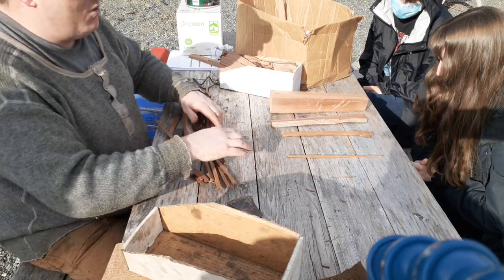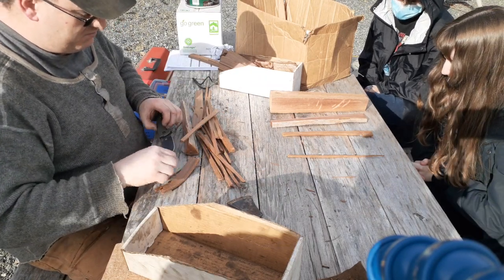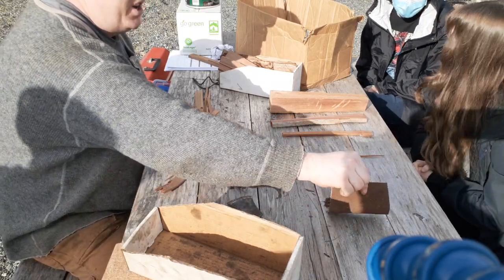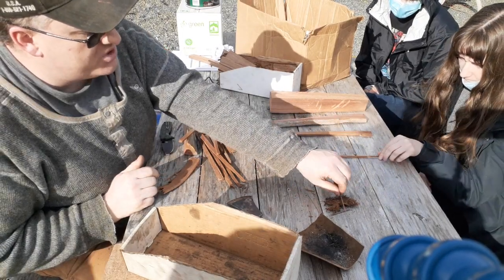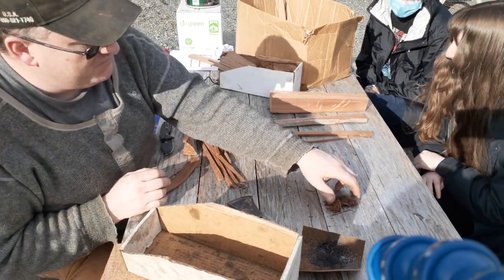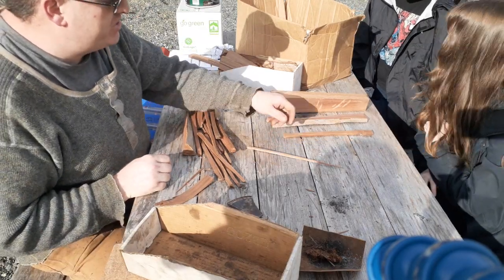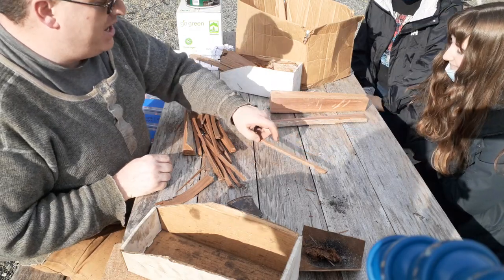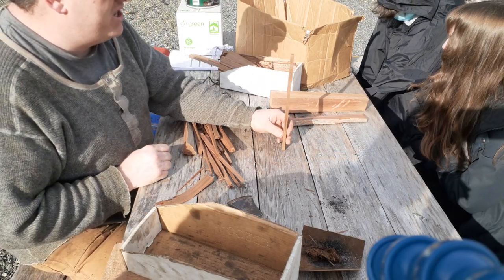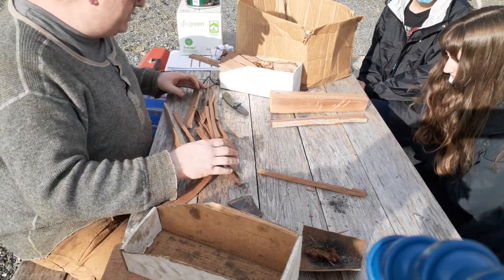So the progression is: toothpick, pencil, thumb, then chunks, then your wood — that's the progression we want to go through. You start with your bundle, dump it into your fire pit, then put a pile of toothpick-size pieces on top — don't smother it — then move on to the next step. Today we're going to skip the toothpicks and chopsticks because we're going to try to get a fire going. Some people may have never started a fire before, so we'll start with just regular kindling chunks and paper.